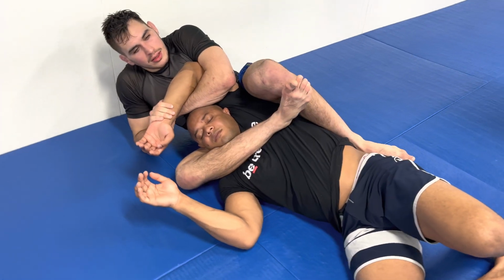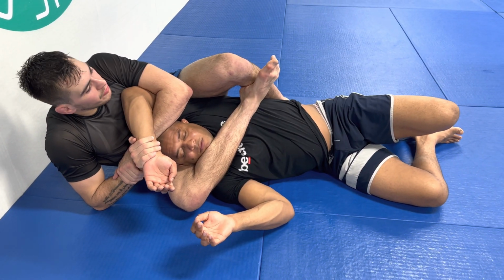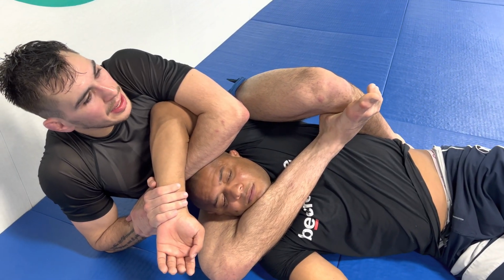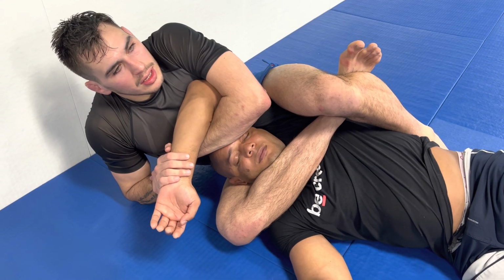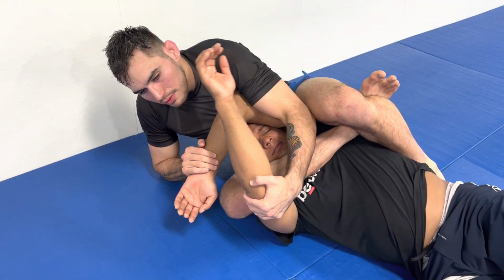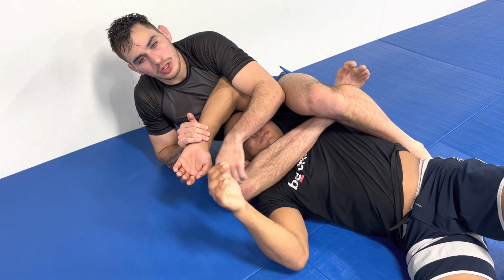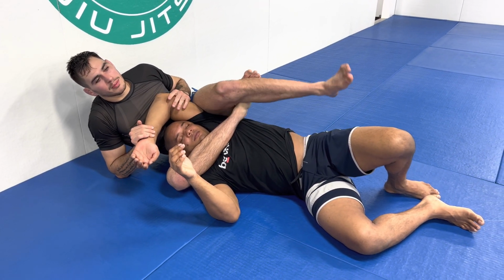Notice that I haven't locked my triangle yet. I switched my feet and I keep my foot very close to my knee. Okay, and I hide my foot right behind my training partner's back here. Now from here, I just lock up and I adjust, tucking my foot behind my training partner's back. I can start looking for the second arm over here, and I can start to squeeze and put on the submission here, or I could start to go on various attacks on my training partner's arm.